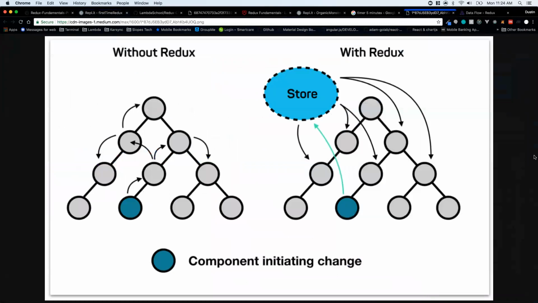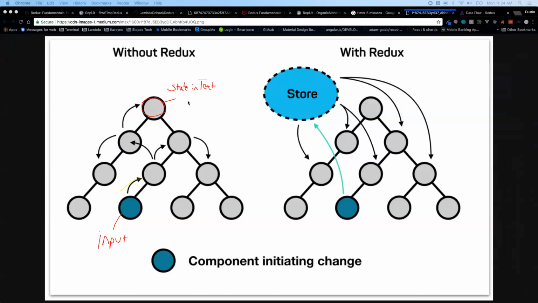Yeah, so that's exactly what I'm talking about. So if we have an input here, and then up here in our container component we have state.inputText.